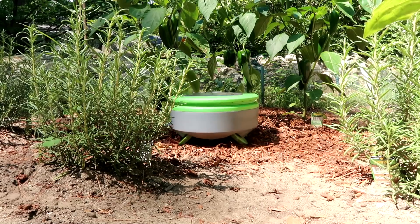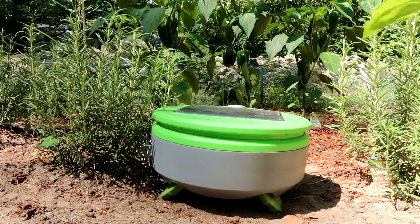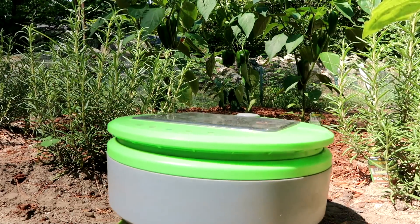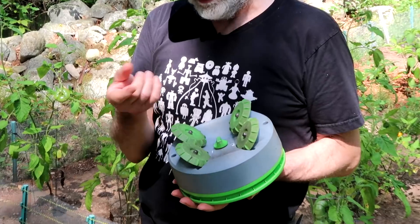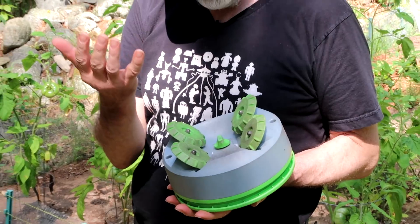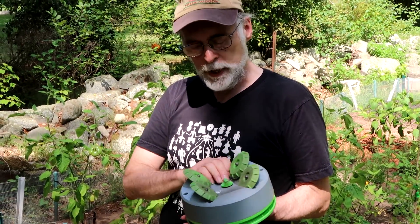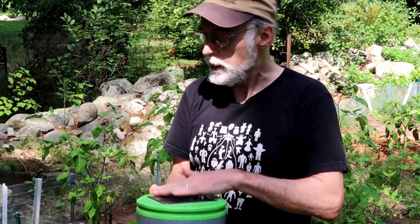It has a second modality that we're really proud of. Just the fact that the wheels are turning around and scrubbing the soil a little bit tends to kill weed seeds as they emerge from the ground — before they even emerge. That was a new weeding modality that we were surprised to discover when we built the robot and started testing it.